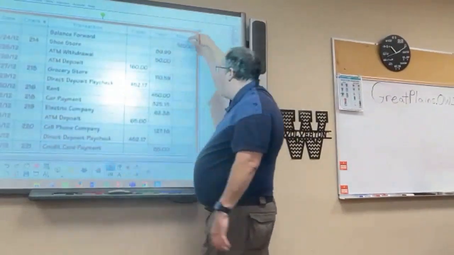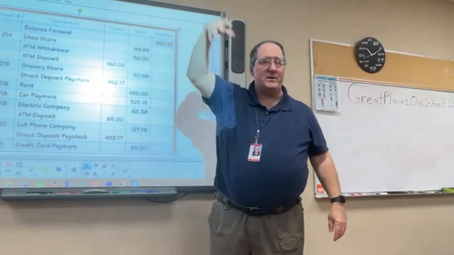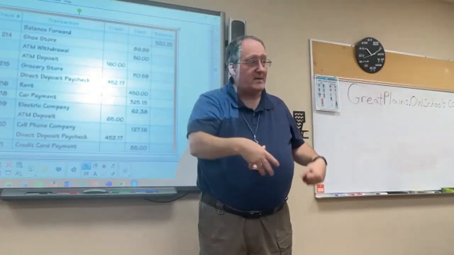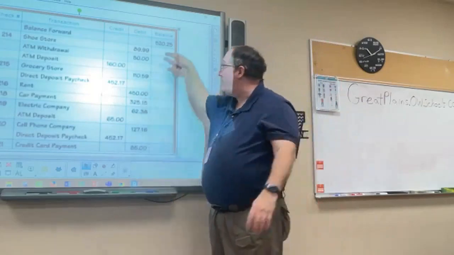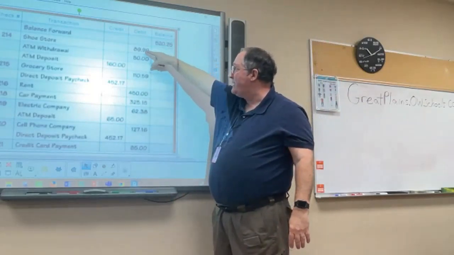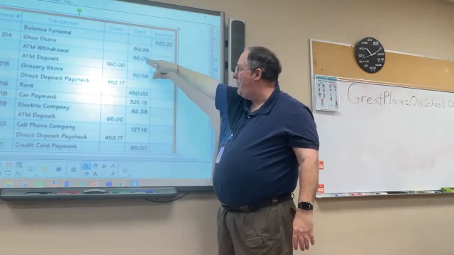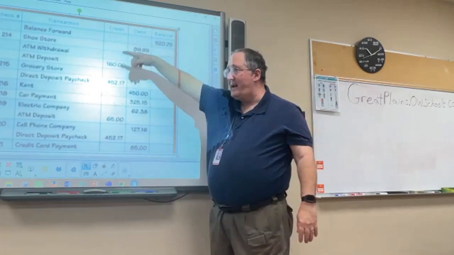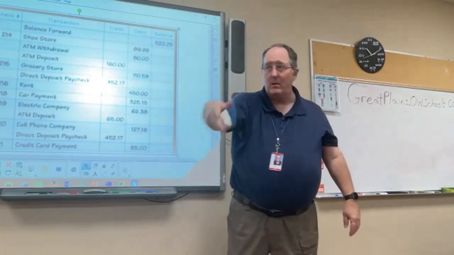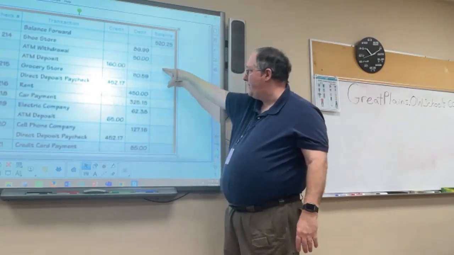So the balance is what I had at the time. Debit is I'm making a purchase. I'm making a check. I'm making a payment. It's coming out of my account. So what I would do is take the 5/20/25 balance and subtract the 89.99 and put the new balance here. Credit means I'm putting money into the account. So I would take whatever's here and add it to the balance here.